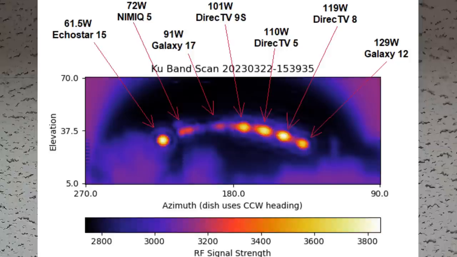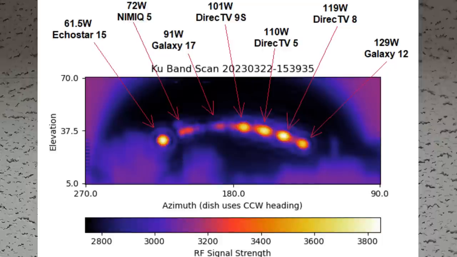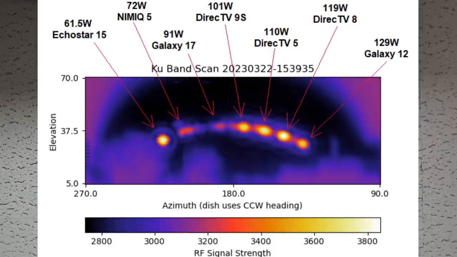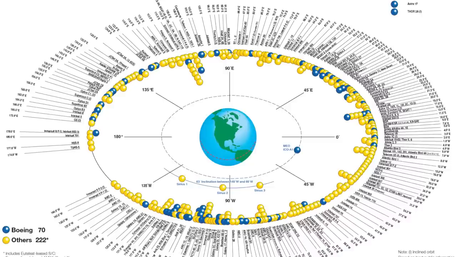A satellite expert told me I'm probably seeing a few more between 101 west and 61.5 west — there are a couple of Canadian satellites in there with their transponder antennas aimed north towards Canada, so we're getting a little bit of signal from them but not as much. Specifically, Nimiq 5 at 72 west is aimed towards Canada, and you can see how much dimmer it is than Echo Star 15 which is aimed more directly at us. Why aren't we seeing more satellites off to the far left and right? Those would be over the oceans — the transponders from TV satellites over the Pacific or Atlantic would be aimed somewhere like Alaska or Hawaii.